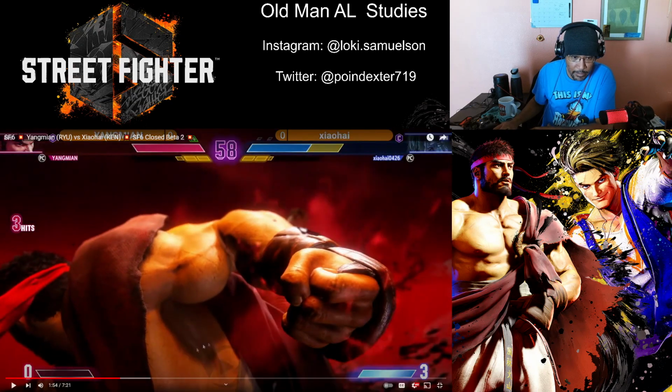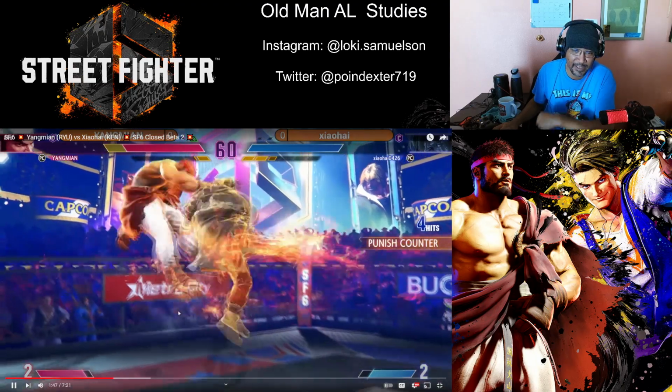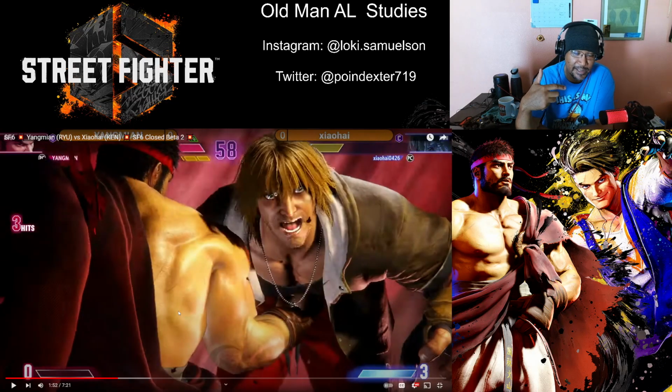Wait, hold up. Let's run this back a sec. So, obviously, forward heavy kick, and... Okay, I thought he pulled off an EX donkey, so it's a regular donkey kick. Medium donkey kick into Shinsho.